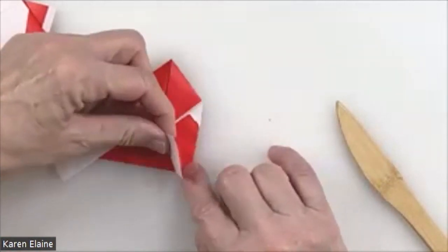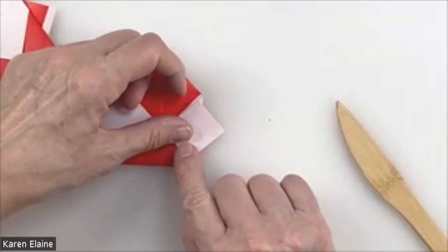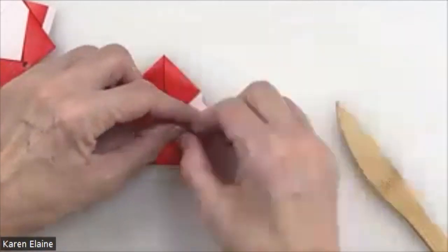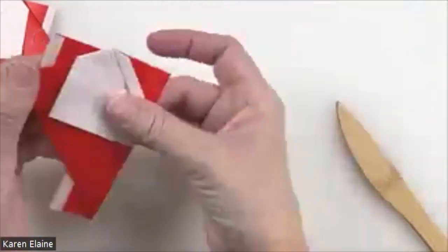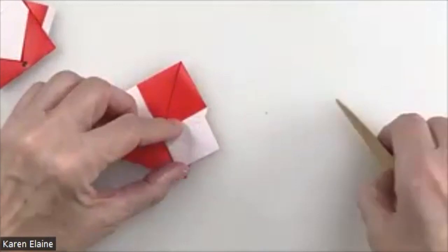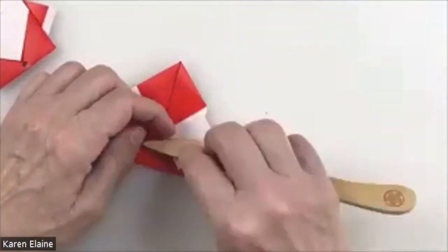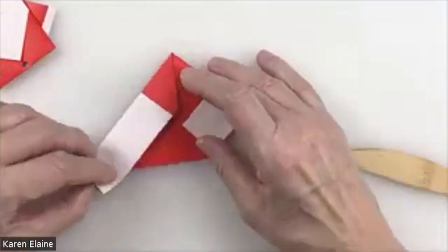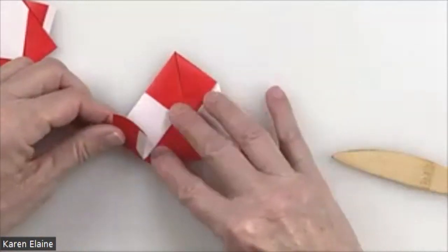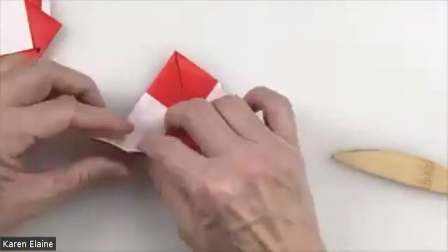And then the second part of this is I'm going to take this part that I just folded, and bring it up almost to the top. I'm going to turn it over to look at it to make sure, because this will be my sleeve. You see the little Santa sleeve, and it looks good. So I'm going to give that a nice crease with my folding tool. And here I'm going to do the same. I'm going to fold what I just did. Sometimes I second guess myself.